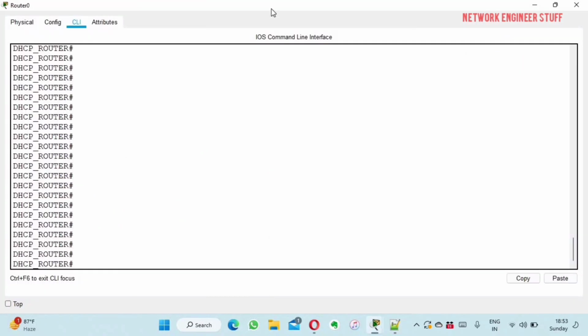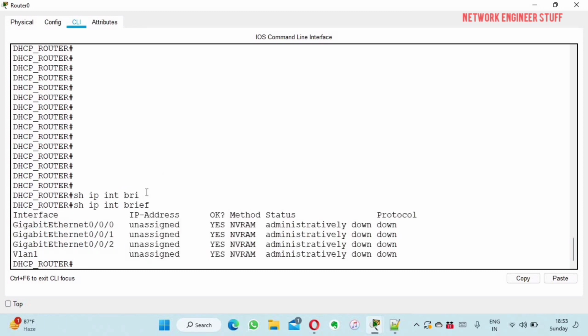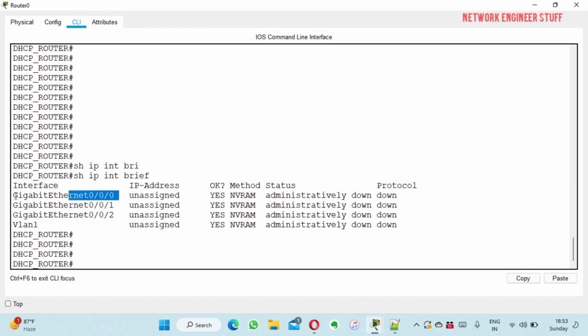So this is my router, and I have to just check over here. First of all, show ip int brief. So this is my LAN interface.